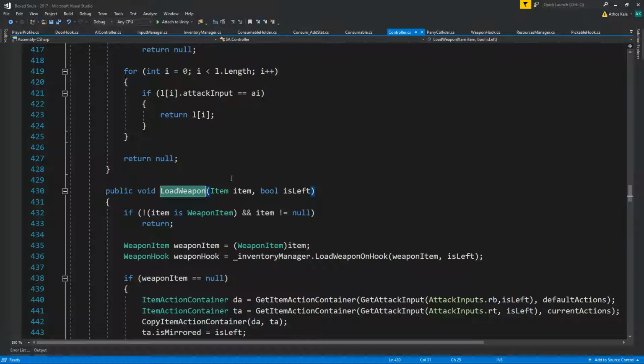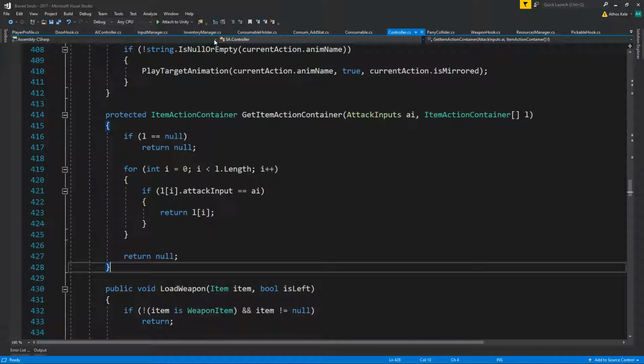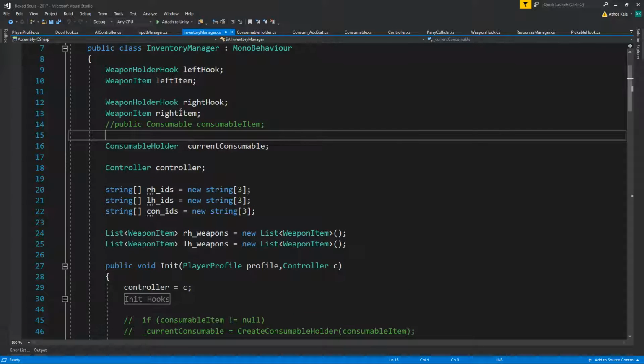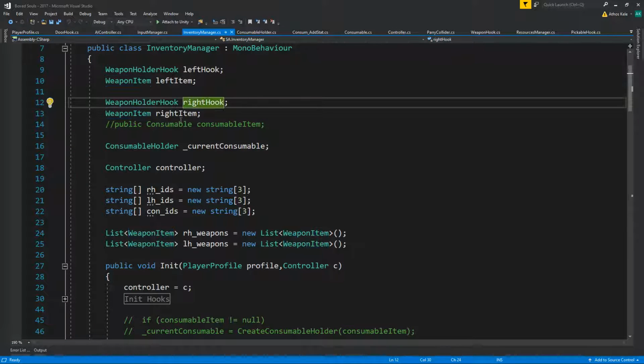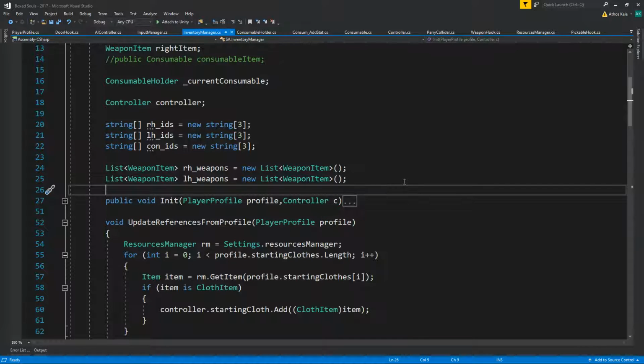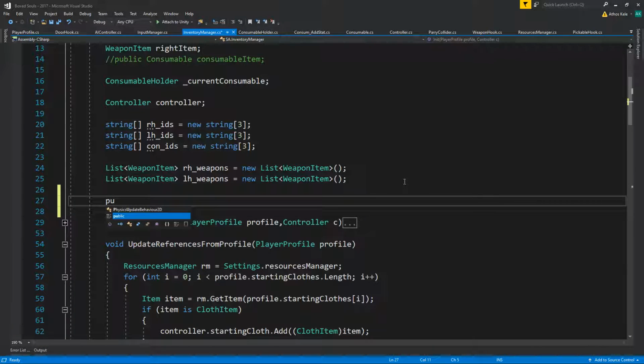So that means all we have to do is pretty much just hold on the inventory manager the index of the current weapon we have, which is this item, I believe. Okay, so that's easy to do, because we can simply do public void switch weapon.